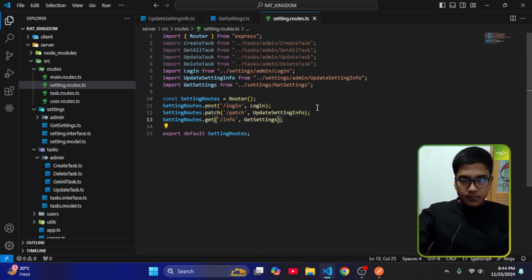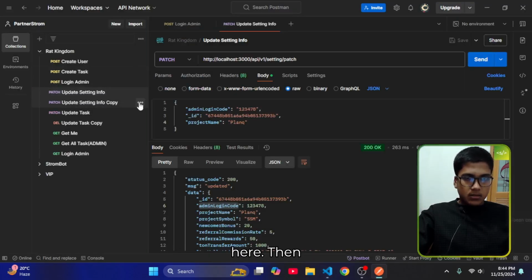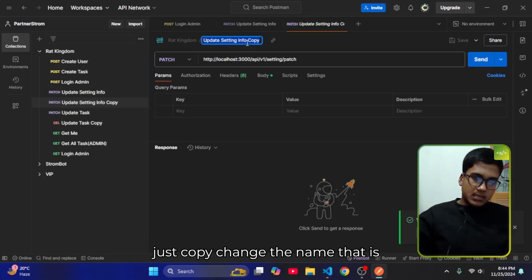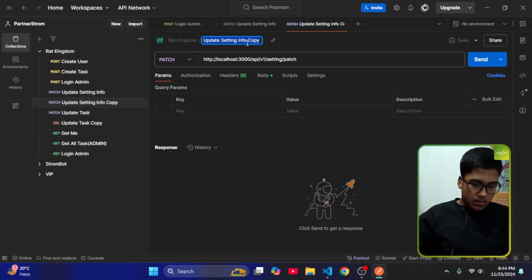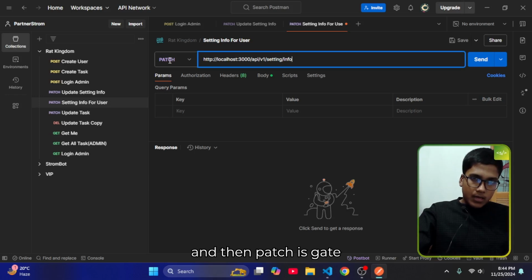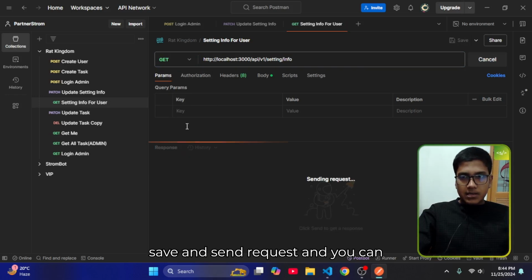Okay, now just copy this and paste here, then change the name, that is setting info for user, then the name, that is info, and then the method is get. Save and send request.